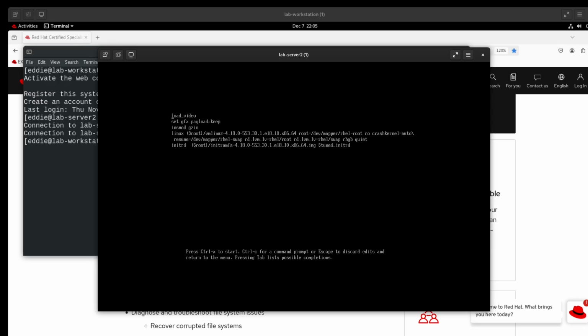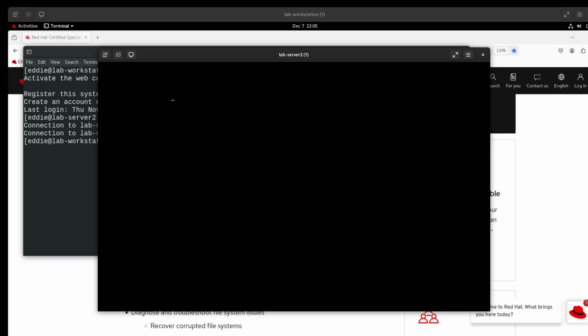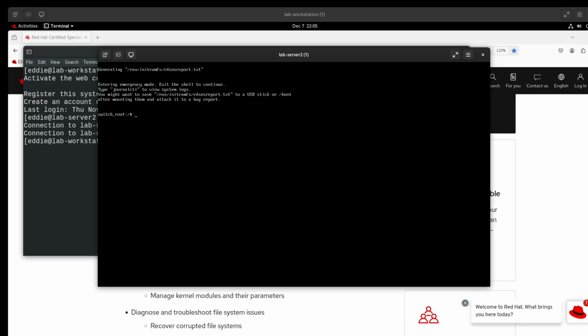All right, so what we're going to do is go to the end of our Linux line. We're going to add rd.break, which is going to interrupt the boot process. Ctrl+X to continue that boot. And so we're in an emergency mode now. If I do the ls, we see sysroot, and we sort of see what would normally be a root file system, but we're not. This isn't a true, fully booted Linux system.